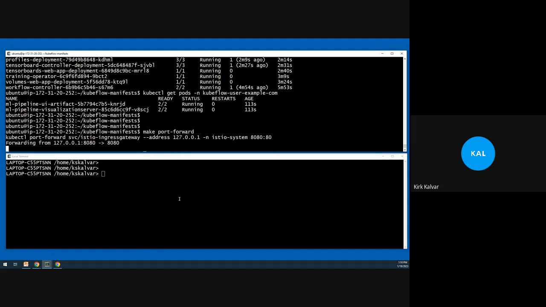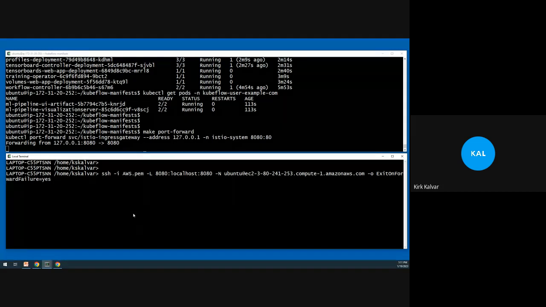Okay. And then there's one command we need to run on the terminal that's on your local machine. And that's the one right there that sets up the local port. Okay, the other thing you need to notice, these are running in the foreground, so they're locked. If you kill these two, it's going to kill the port forwarding. You can put them in the background by using the ampersand sign. I'm sure you guys are probably somewhat familiar with that. But for this lab, I'm just going to leave them in the foreground like that.